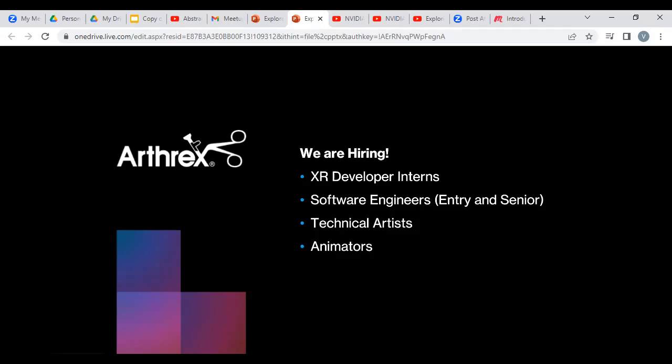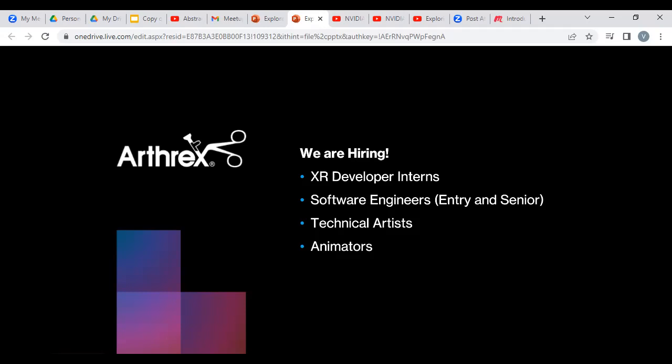And the last thing is Arthrex is hiring. I said I was a senior software engineer for Arthrex. My team is hiring, and other teams at Arthrex are hiring people. We work in medical visualizations, products for the OR to help surgeons. Lots of digital content. We have a whole AR department now, people creating AR applications for the OR.